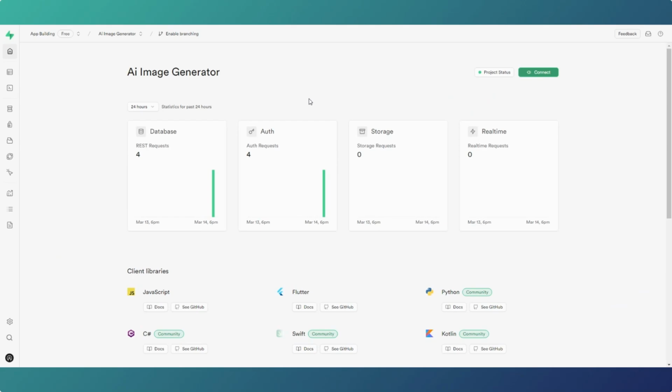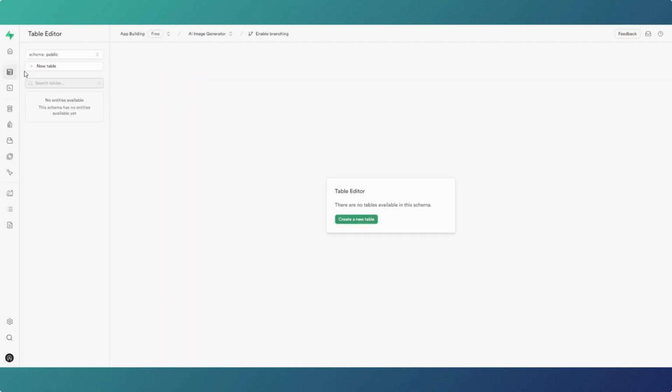So we are in our Supabase dashboard, and if you need to log into Supabase, this will be the dashboard that you see, and we're going to create a new users table. Now, when our user logs into our app and signs up to our app, the schema that the user's information is stored in is called the auth schema. The schema are the different parts of the database where information is stored. Now the auth schema is the authentication schema.